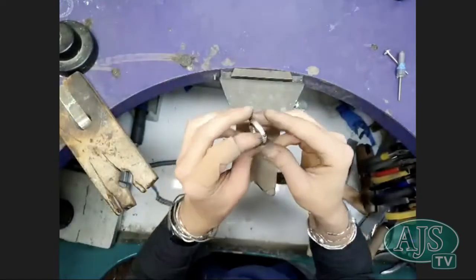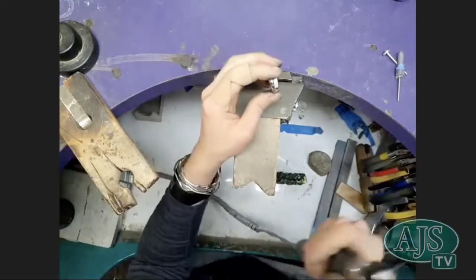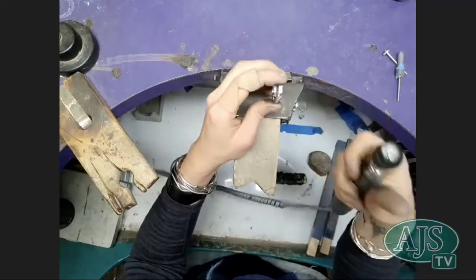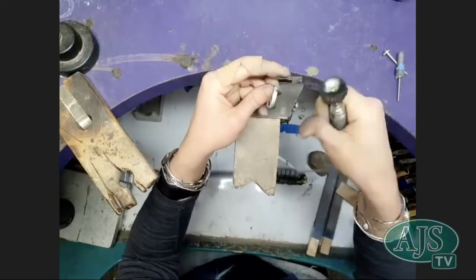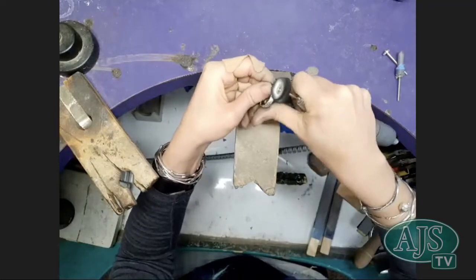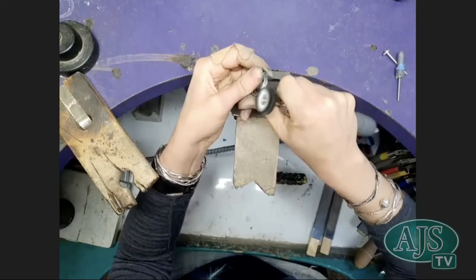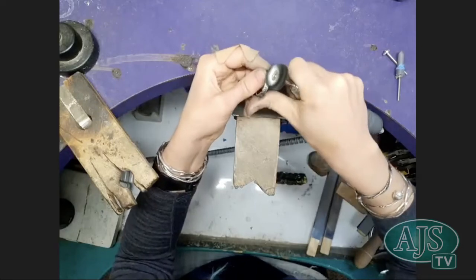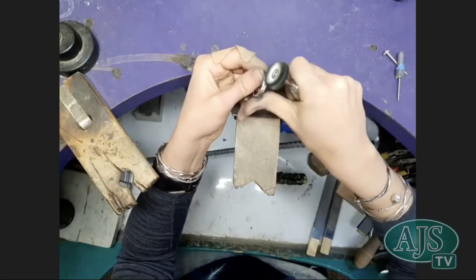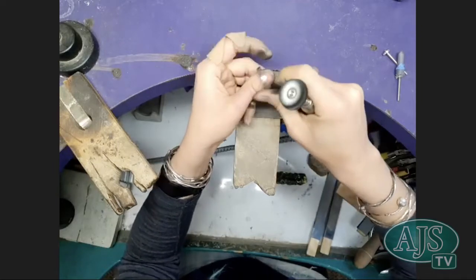Very cool. So what I would do, look, why not? I normally would put this in the little magnetic tumbler and then give the inside one last little brighten up, but what the hell, I'll just go over it with my little mop here. And then I'll put it in the ultrasonic later. I reckon I'd probably blacken this and rub this back so that all of those cracks and recesses are black, where all the high points will be bright and polished.